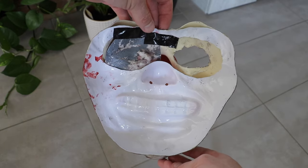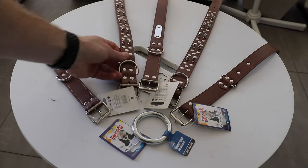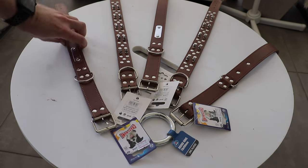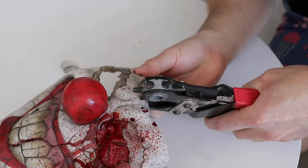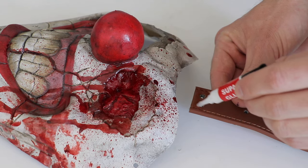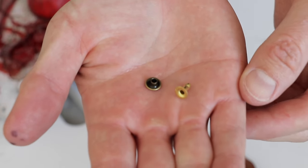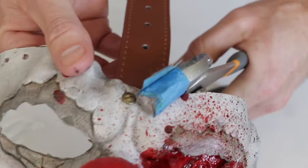After peeling it off and gluing it on the inside, the appliance is mounted and it looks chunky, gnarly, and disgusting. For the strapping I'm using five cheap dog collars from the bargain store — they didn't all have the same design, but I utilized two studded ones on either side with an o-ring. I'm punching holes into the perimeter of the mask where the straps will go, gluing the pieces in place first before riveting them in — that acts as insurance. I've got antique brass and regular brass rivets mixed together for a longer stem.